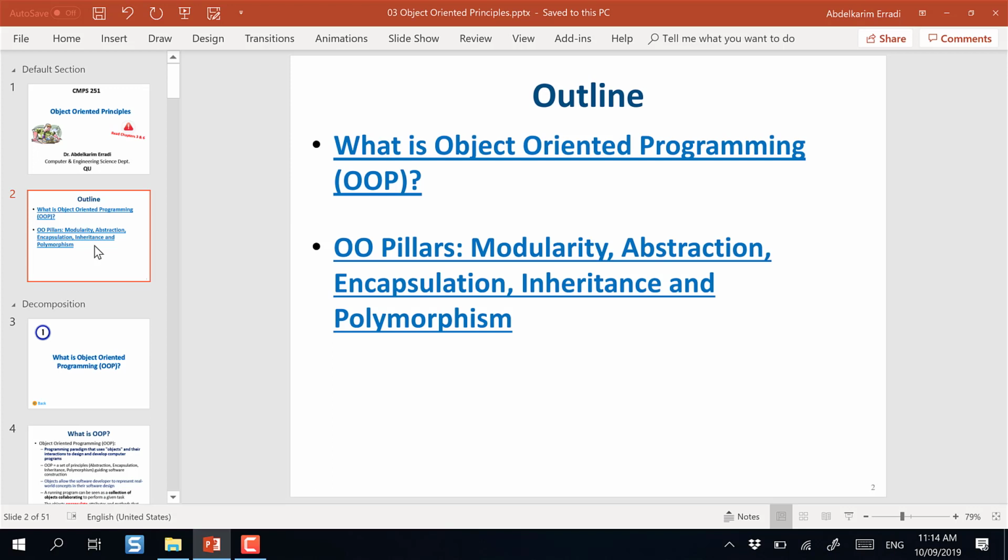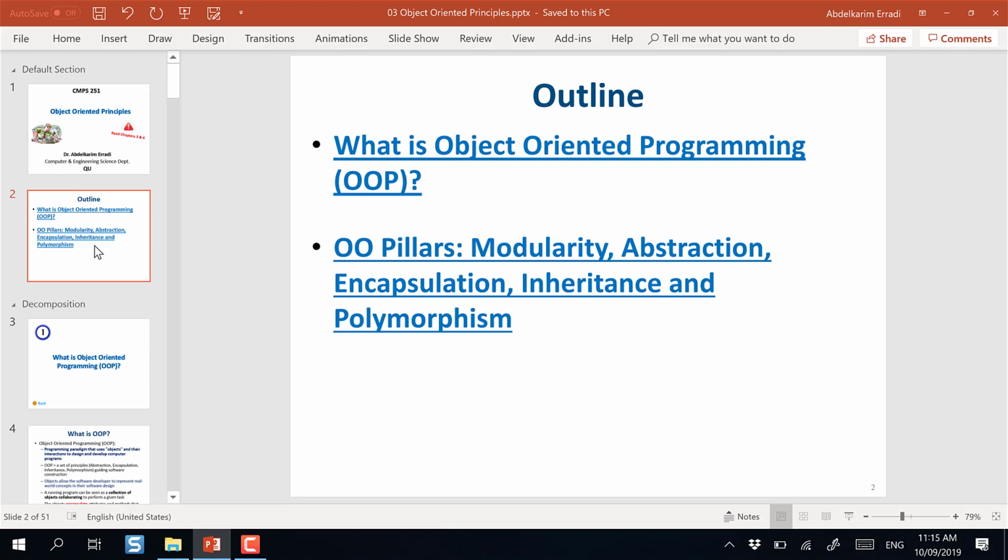And in Banner, you will find objects that reflect real-world objects. In the real world, in a university, we have students, courses, sections, instructors. All those are objects that we can program and represent in our program.